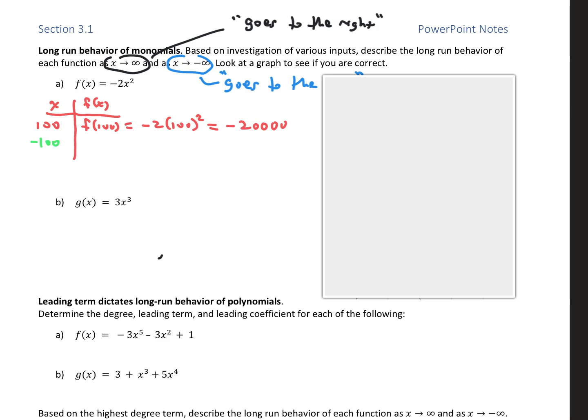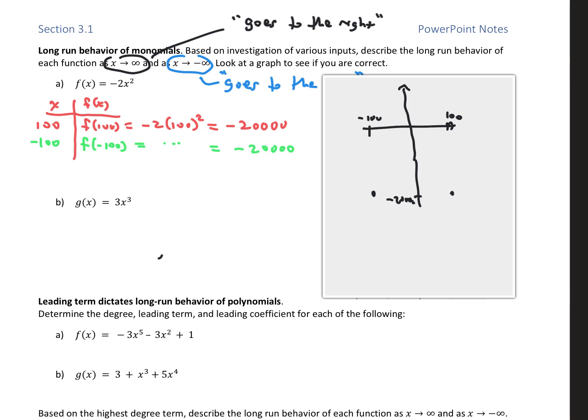So let's compare that to what happens when we put a big negative number in. This is an x that's way out to the left of the middle, and then f of negative 100. If you check it, you'll get the same calculation, because minus 100 squared is also 10,000. A minus times minus is positive. And so if you go out to the left, then your y-coordinates also go way, way, way down. A very rough sketch of that would look like this, where I have my axis. If I go way out here to 100, my y's are way down there at minus 20,000. And if I go out here to the left to minus 100, my y's are also down here.